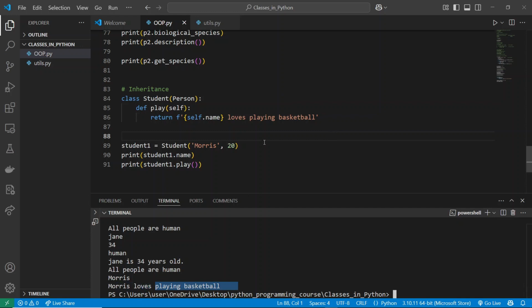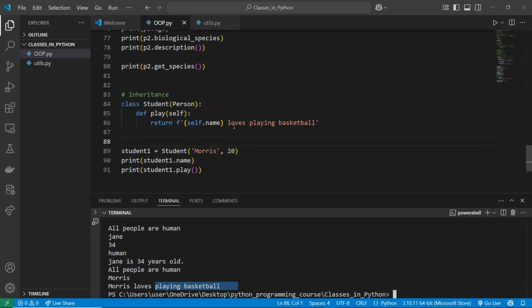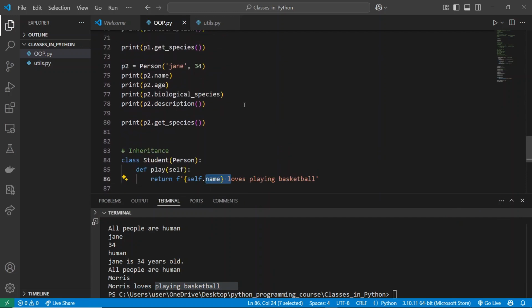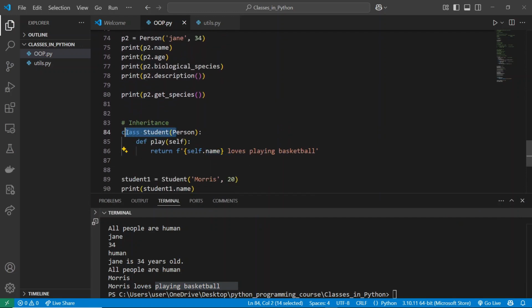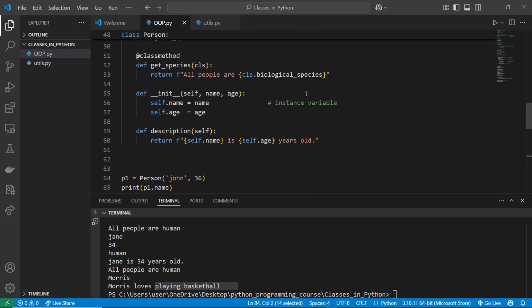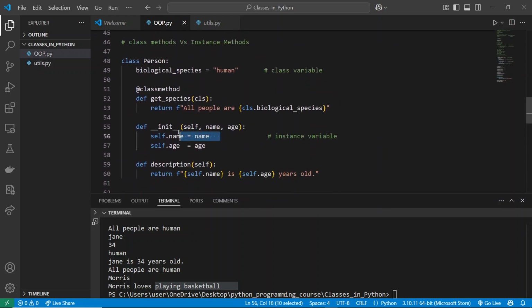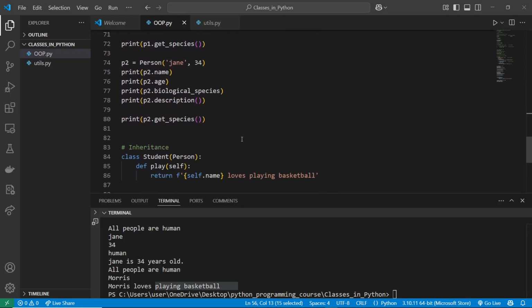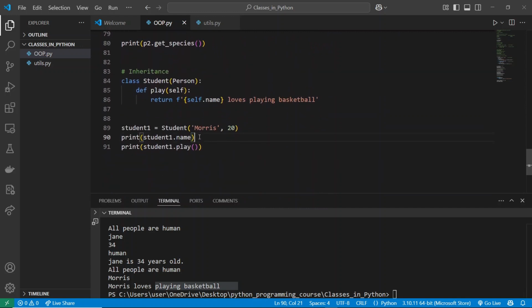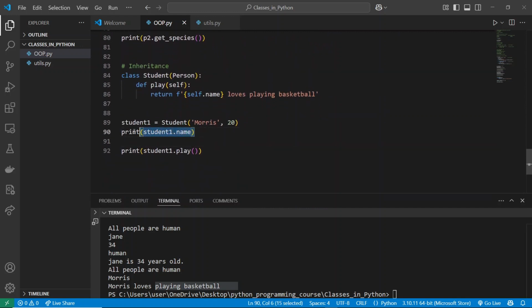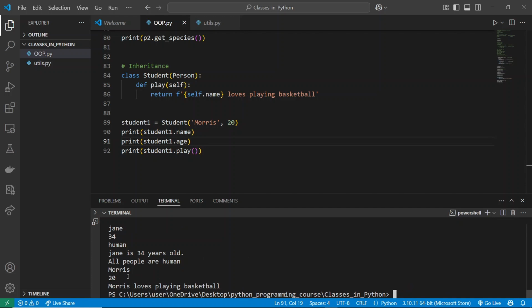What you're going to notice is we called the name attribute here and we don't have it in our subclass Student. But since we already have it in the superclass, it's just going to invoke that. That should work fine also for the age, it's going to be the same thing. So if you run that, we're going to have Maurice's specific age.